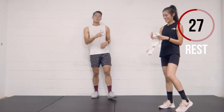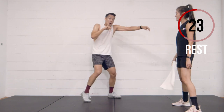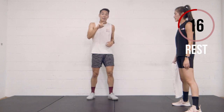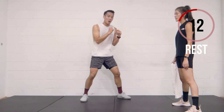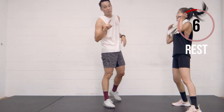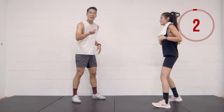So this is what we're doing. Your first one, you got your six straights. Jab, cross, jab, cross, jab, cross. Front uppercut. All right, so extend, extend, extend, extend. One uppercut, all right? One time the combination, hands down in front. Drop, spin, back to your combination. Jab, cross, jab, cross, jab, cross. Uppercut, one burpee. Okay, 45 seconds of work for your first set in five, four, three, two, one.